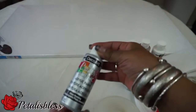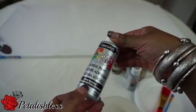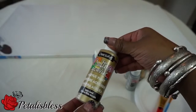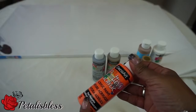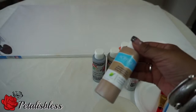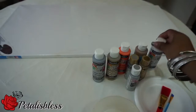So these are the paints that I bought. They're acrylic paints. I bought them in the Dollar Tree. I bought this one here, which is like a silver. It says Silver Morning. And then I got the Spun Gold. And I also got this orange one here. I have orange in my decor. I might put it in the painting. I'm not sure. And I got this beige color one here, and I got some white also.